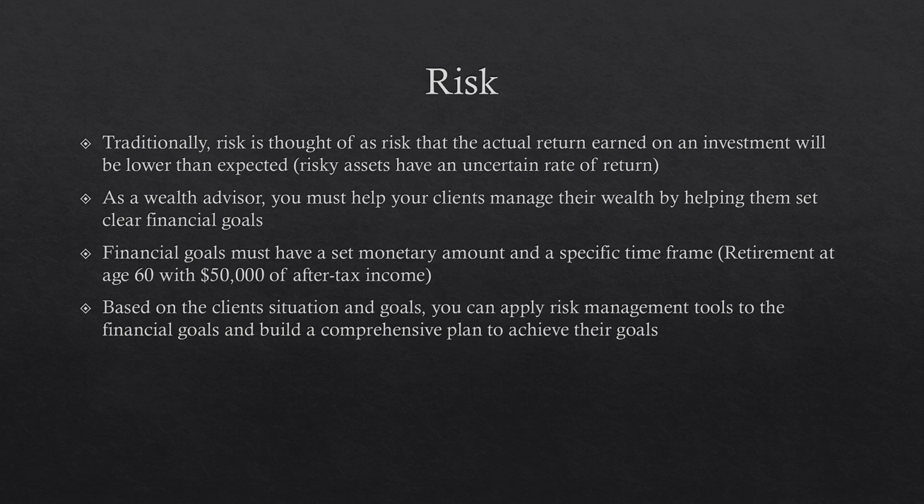For example, retirement at age 60 with $50,000 of after-tax income, and then you can project how much money they will need to get them $50,000 after tax throughout the rest of their lifetime, for the next 30 years. And based on the client's situation and goals, you can apply risk management tools to the financial goals and build a comprehensive plan to achieve their goals.